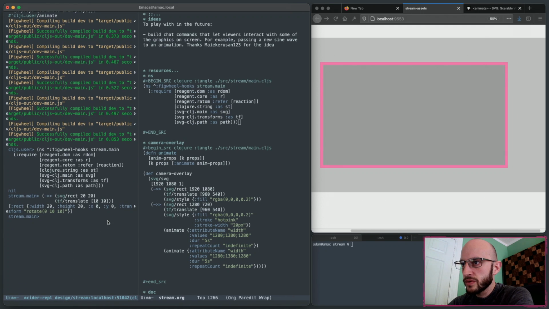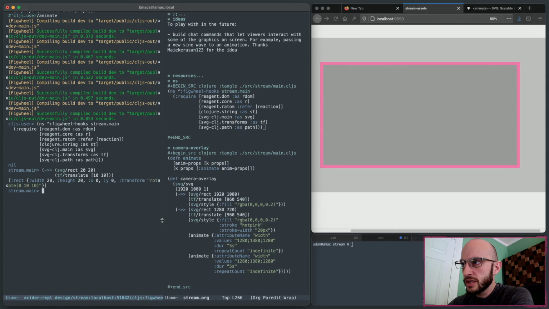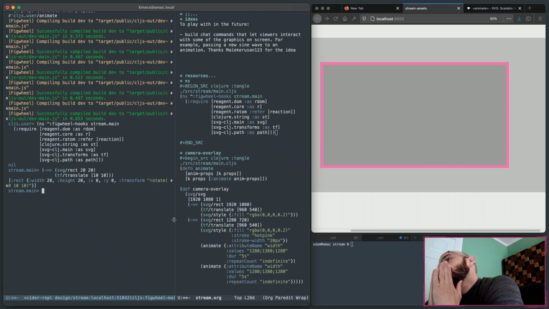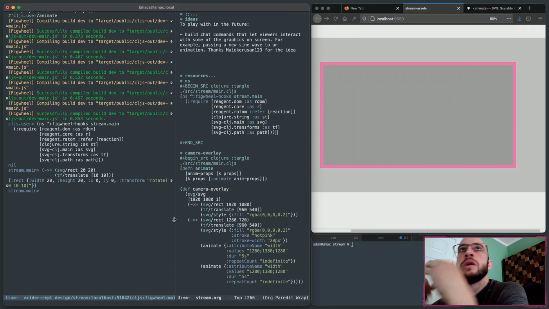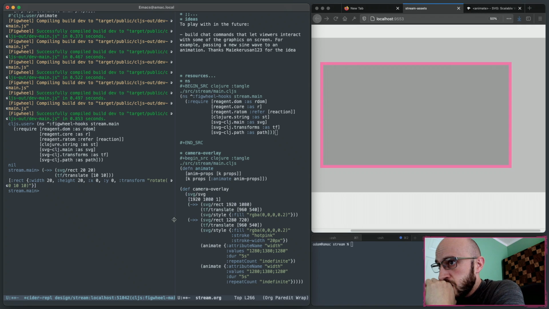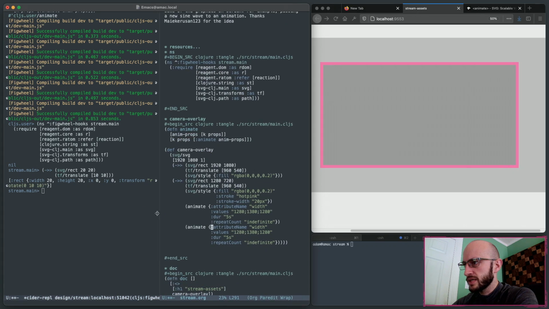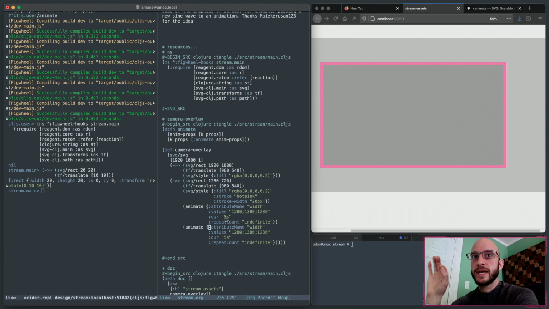Right, so the X and Y, I could actually do that. So let's see if that makes any sense. So I want to adjust the X position of this rectangle.